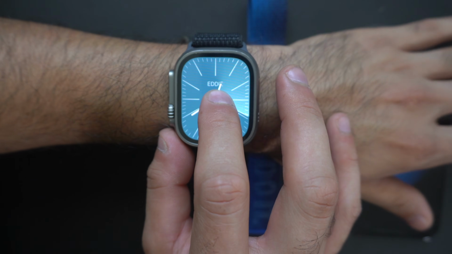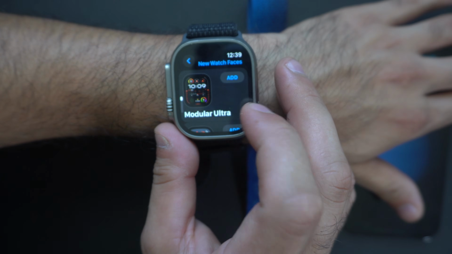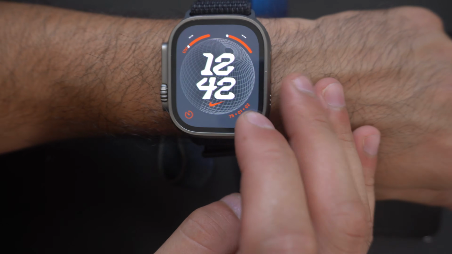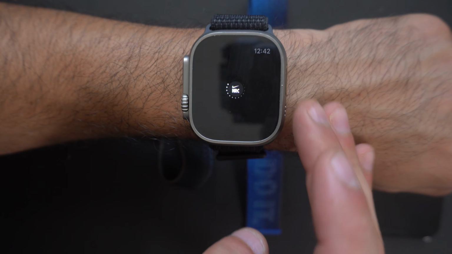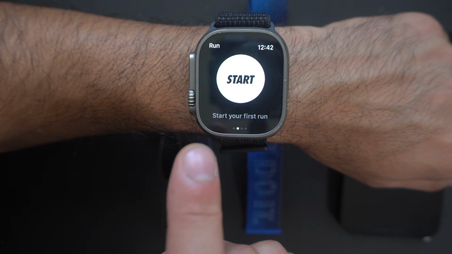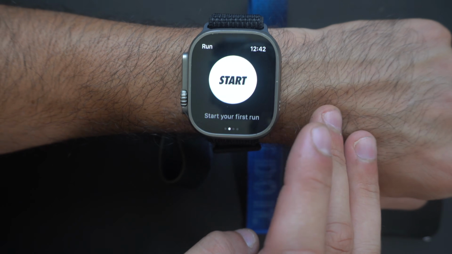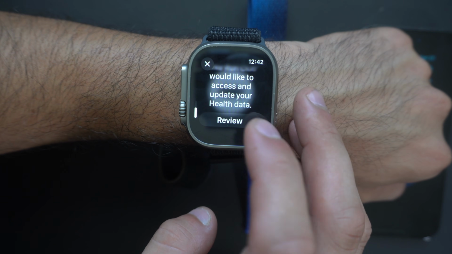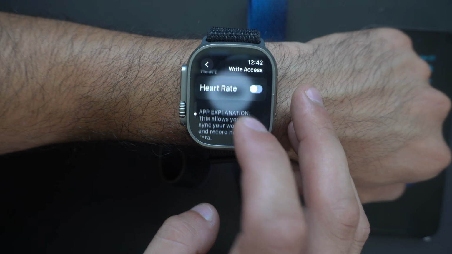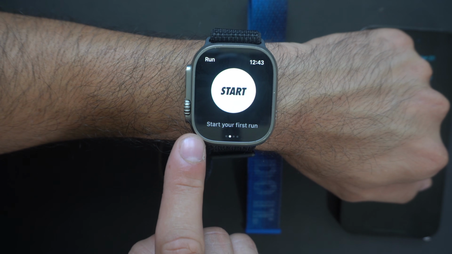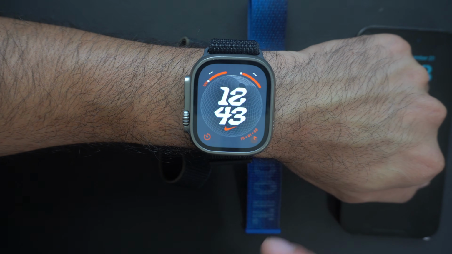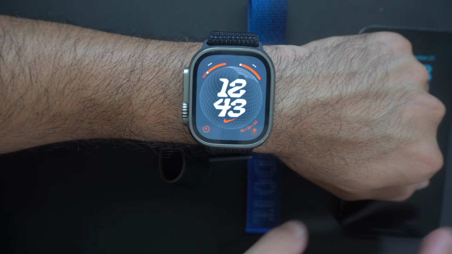Other watch faces with nifty features are any of the Nike watch faces. So if we select Nike Globe as an example, if you tap on the Nike logo, this is actually a complication as well, because it'll take you directly to the Nike Run Club app. And you can start your outdoor runs right here. Cool thing about Nike, as soon as you give it permission for everything, it's a free app, uses GPS tracking, and will GPS track your runs. Super helpful and nifty. I don't know why it's glitchy for me at the moment.